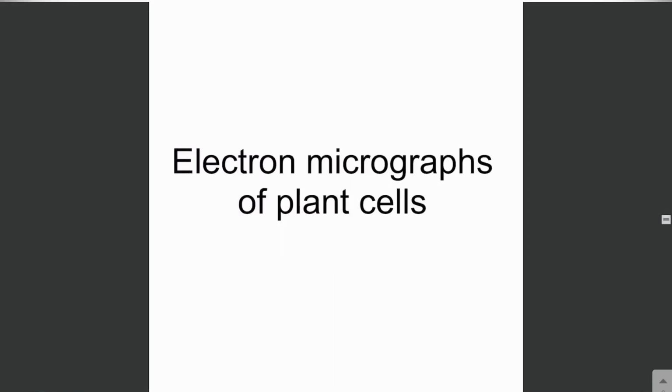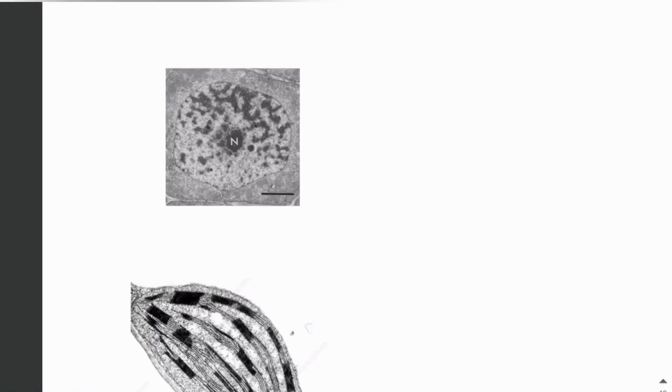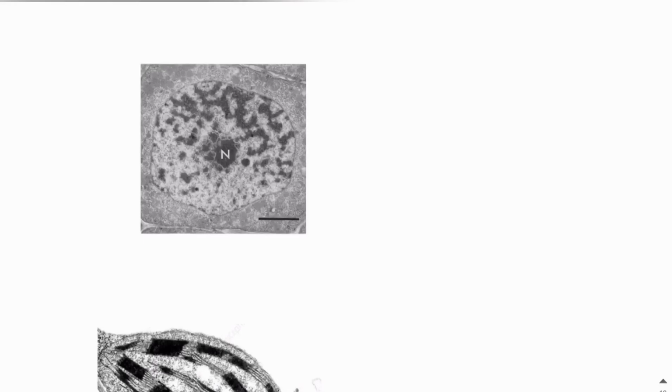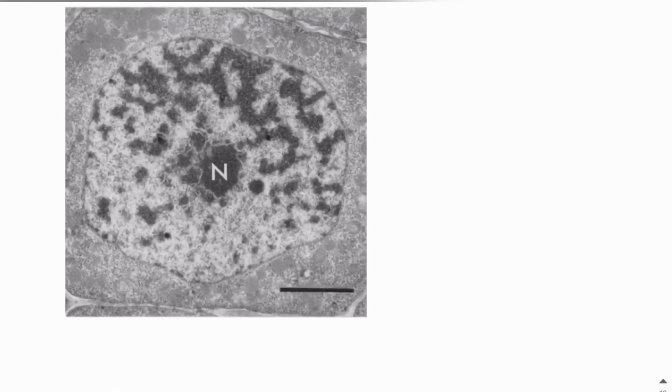Right. So now we can move on to the electron micrographs, not the diagrams, the pictures, of individual cell structures. So guys, this is an electron micrograph of a nucleus. And how do you identify the nucleus? It will have some dark areas and some light areas. Dark areas are what? The heterochromatin, and the light areas are euchromatin. And you can also find in the section a large dark area in the center, which will be nucleolus.